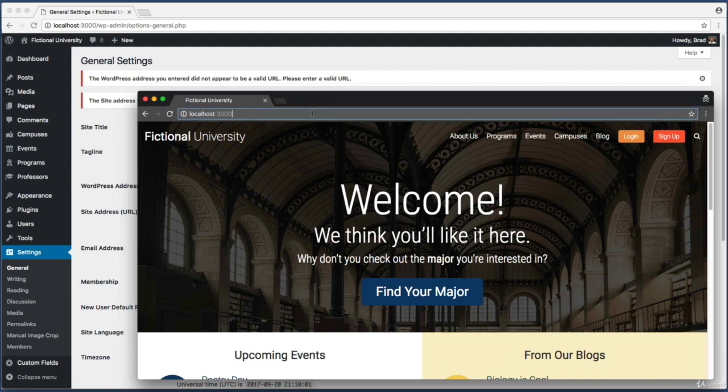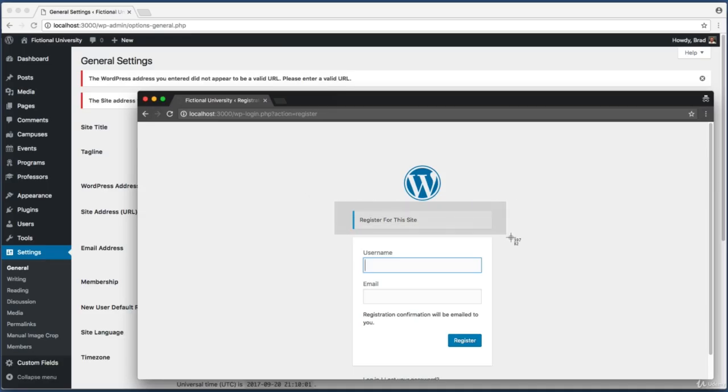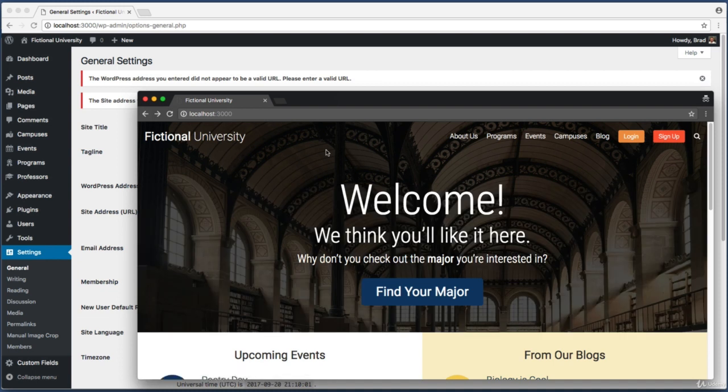So up in the address bar, at the end of the root of your URL, you can just add on /wp-signup.php. And we see register for this site, and you just choose a username and email. However, you and I know that we can visit that URL, but the general public has no idea. So let's go back. And first, why don't we set things up so that this top right orange button that reads Sign Up, we should modify this so that it points to that URL that we just manually typed in.